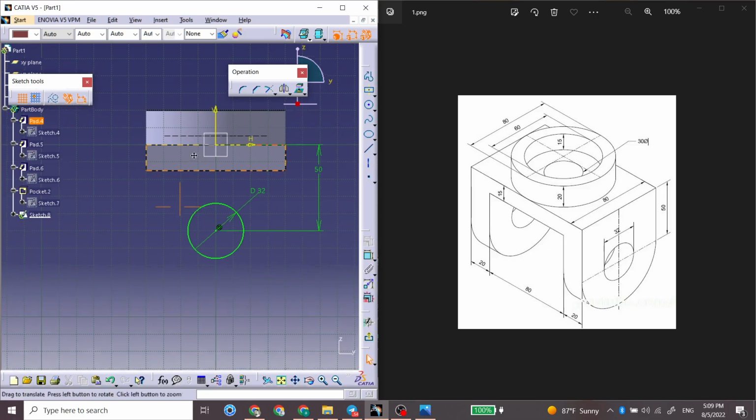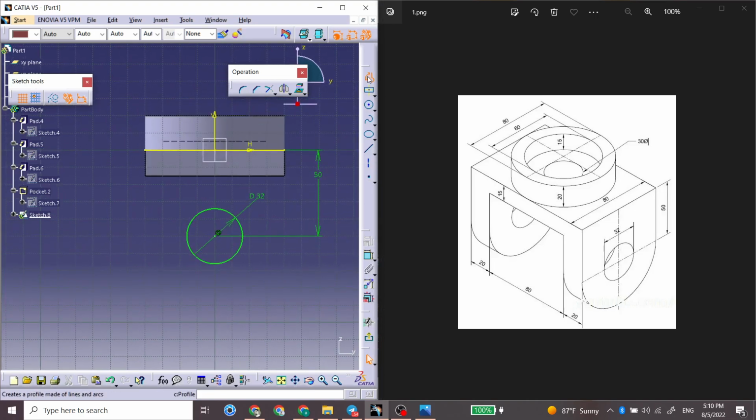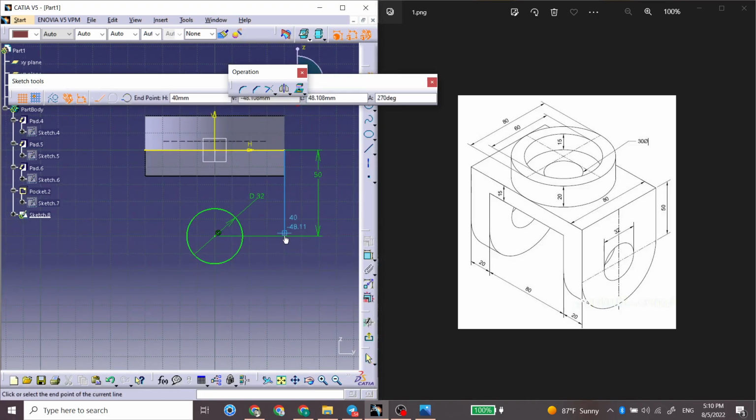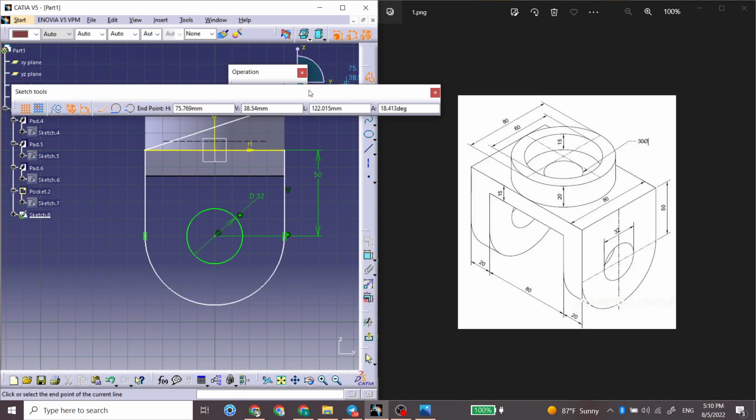And I want to project this line and also have a profile. Yeah, that is pretty much it.